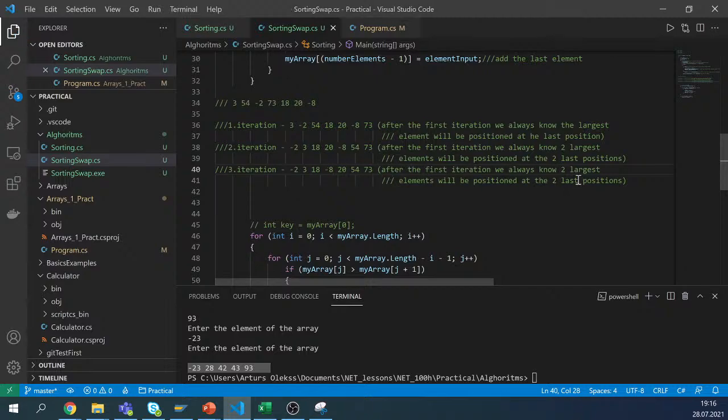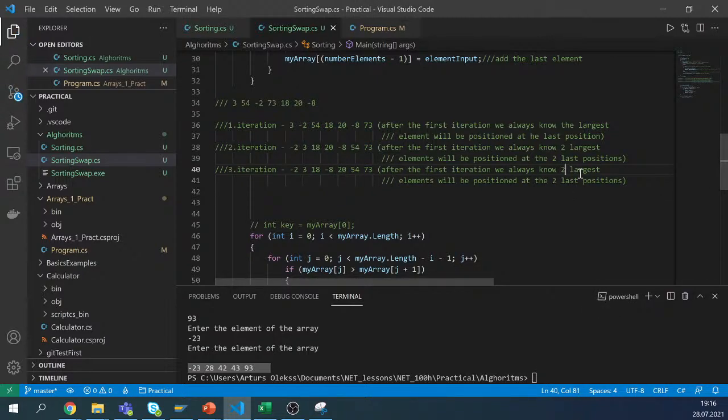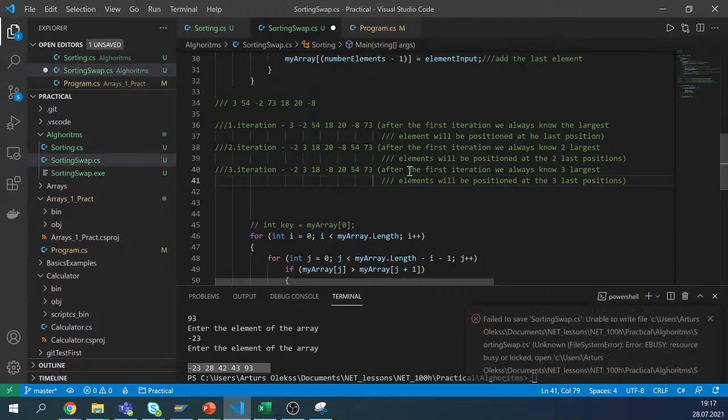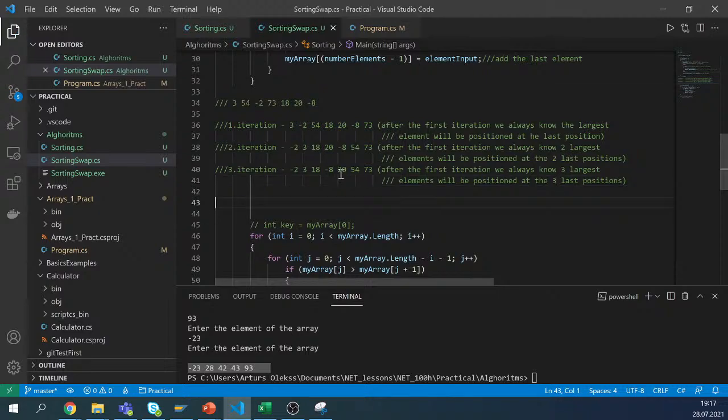And in this case, we know that we have the 3 largest elements of the array positioned at the last 3 positions. So these are the 3 largest sorted elements, right? Then the remaining part was these 4. So we can go next.